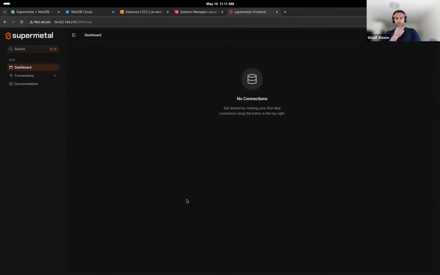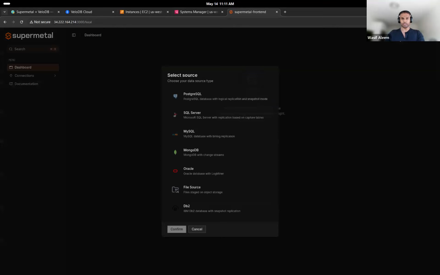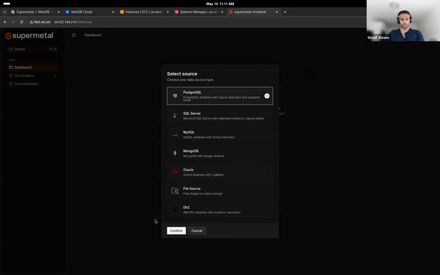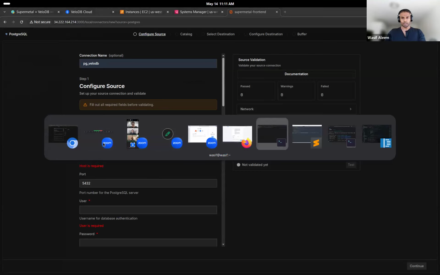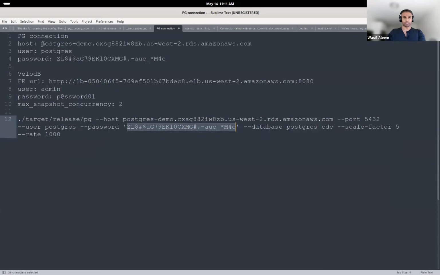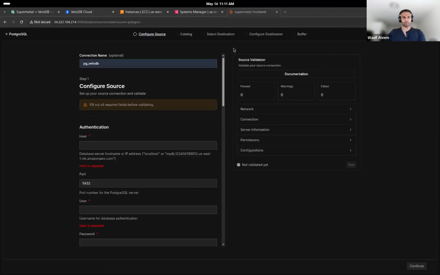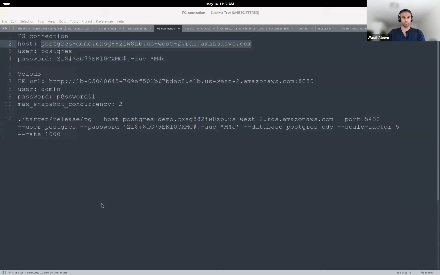All right, we're ready to create a simple RDS Postgres to VeloDB integration. So I'm going to click New Connection and select Postgres as source. Let's rename it PG VeloDB. I have temporary credentials provisioned, which are all going to be reset pretty soon, so I'll just start copying them here.